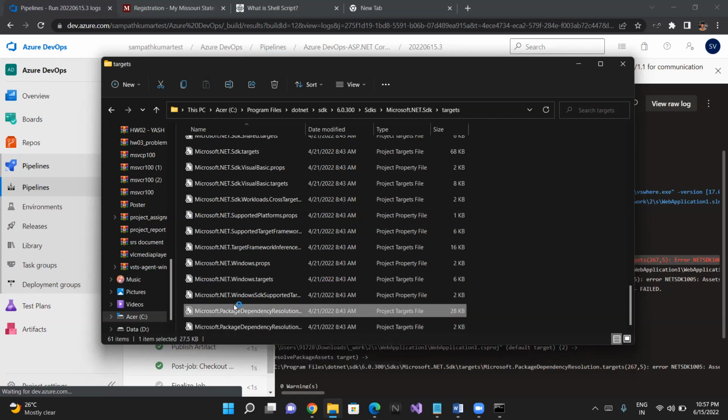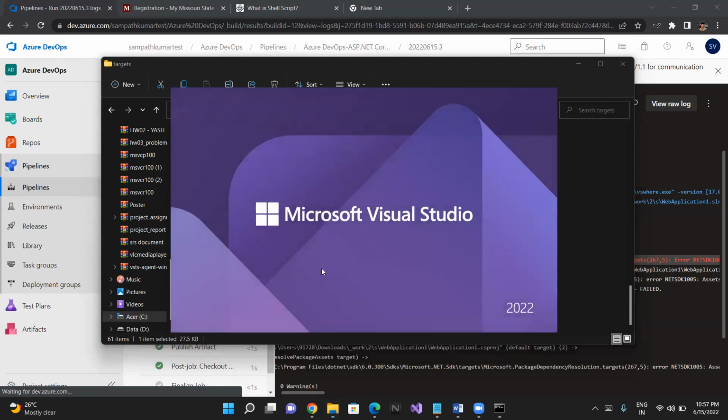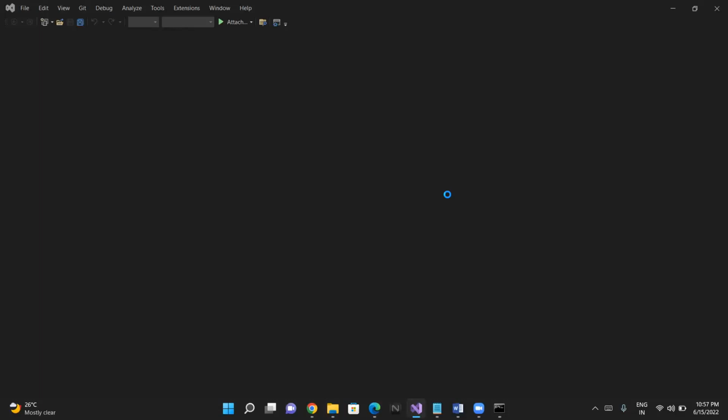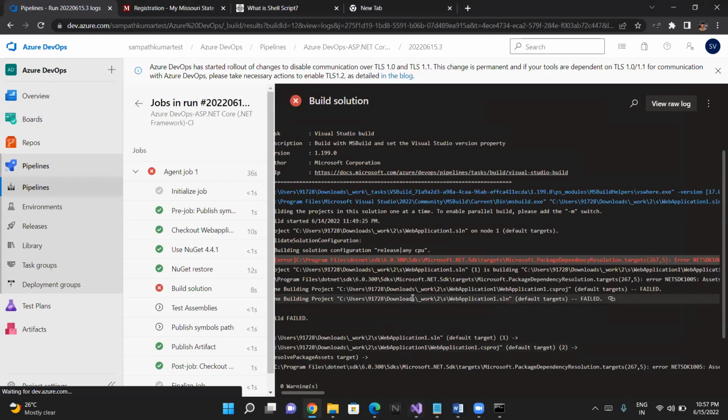Open it in Notepad++. Do you have Notepad++? Okay, this is also fine. Visual Studio is also fine. And go back to the error. Yeah, what is it saying? Where is the error is 267 of 5.